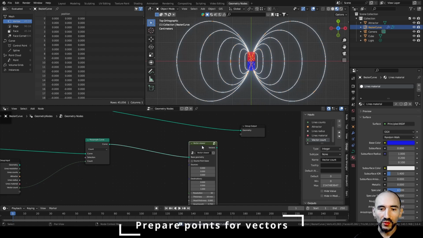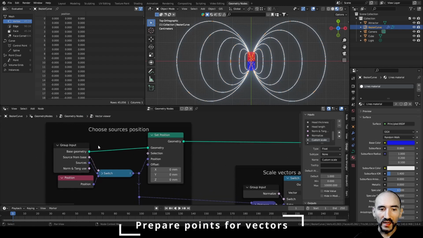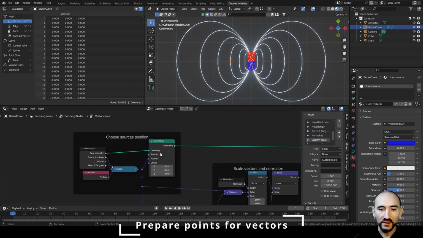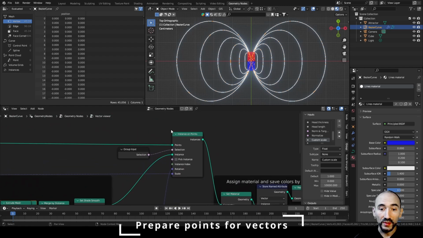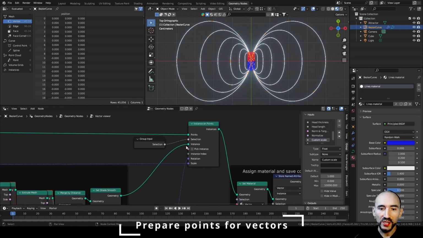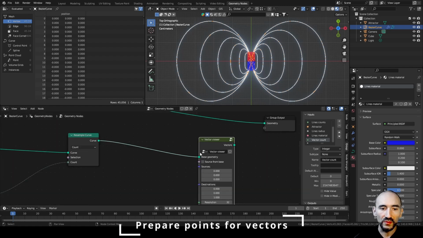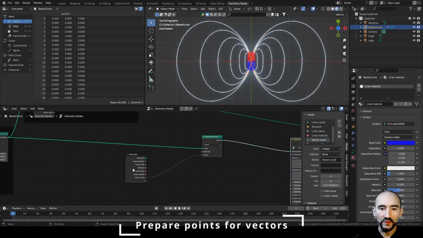on our shape. So if I press Tab to enter this group node, you can see we have the base geometry here, the set position, and you can see here in the instance on points we have the points, okay, the resampled curve output that goes here, and we have the arrow, the single arrow instantiated on these points with the rotation and the scale. So for this reason we need to resample the original curves with a few number of points.